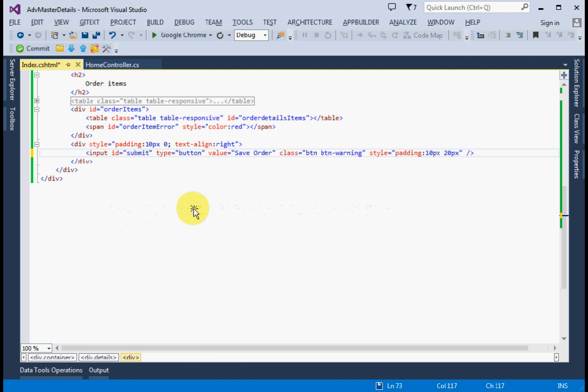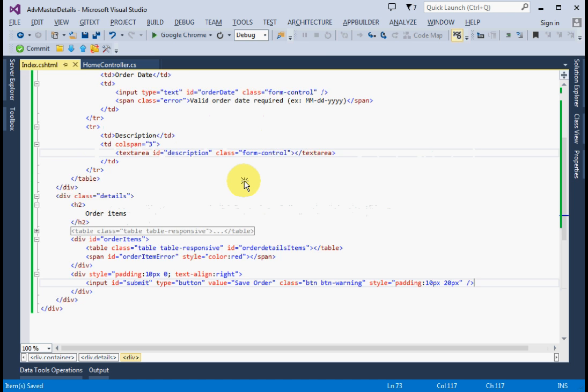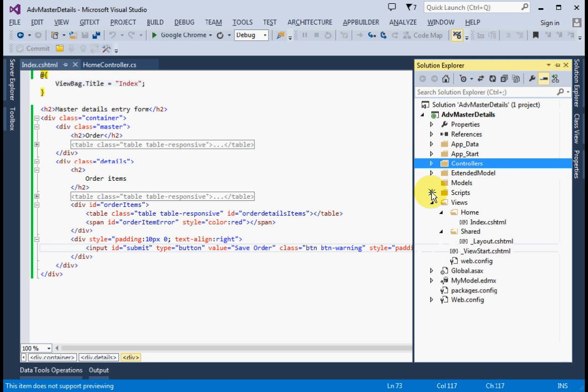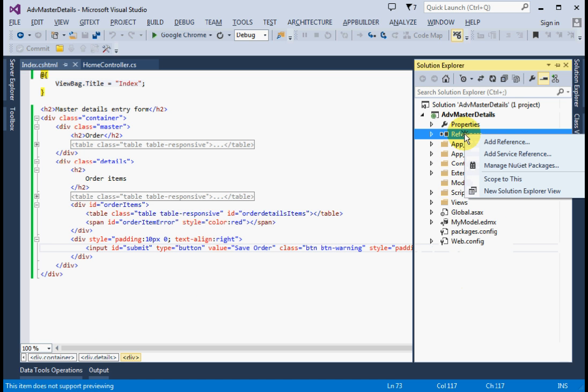Now we will install Bootstrap for our application to make the page look good. If you have already added Bootstrap CSS, you can use that, or you can also install it from NuGet packages. To install Bootstrap from NuGet packages, go to your Solution Explorer, right click on References, and then Manage NuGet packages.